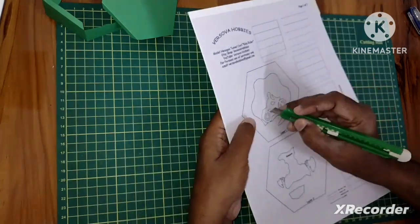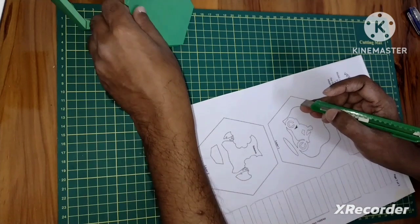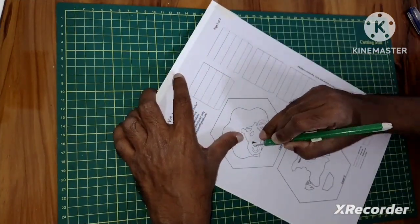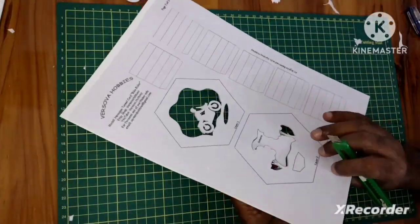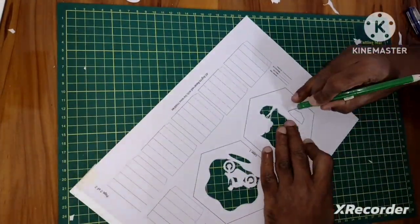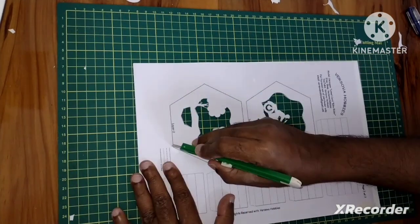And as always, I recommend cutting out all the finer details beforehand, before cutting the main parts. Handmade cards are always looked upon with love and respect.